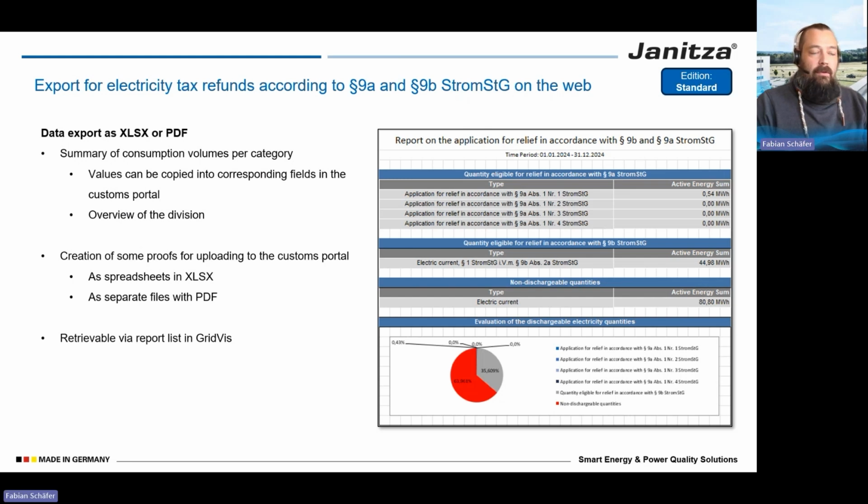So this is also available in the standard version. So with the new GridVis, you get also the part of the reports available in the standard, but only for this specific report is it usable. And you can also see the reports you created in the GridVis desktop then in the list of the reports in the GridVis web.